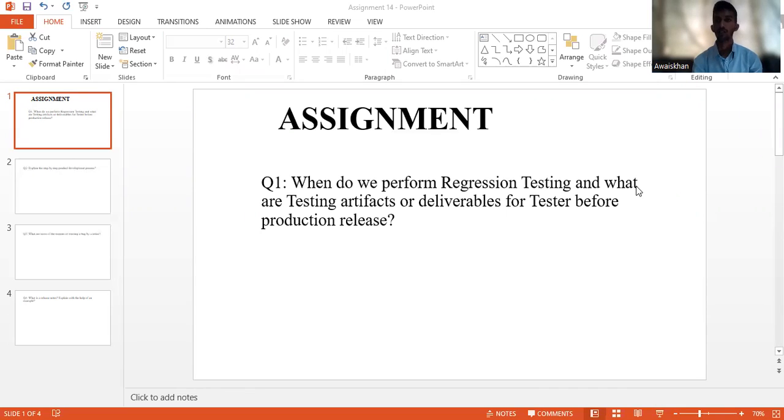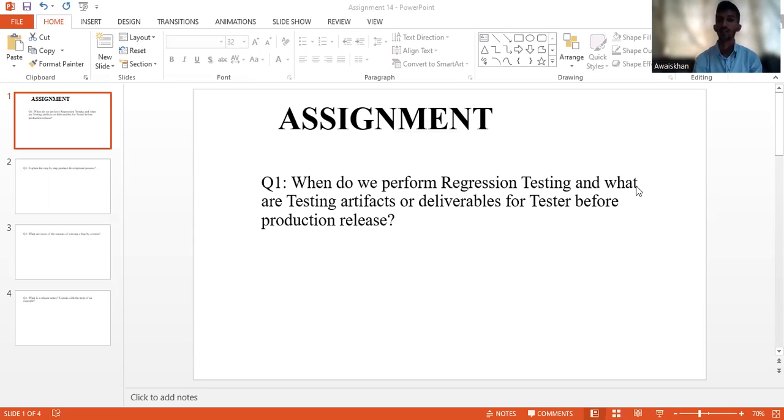To release into production, the whole application is tested so that there is no bug and it is ready to use by the user. So before releasing into production, we test the overall application. That is called regression testing, and we perform it before releasing.